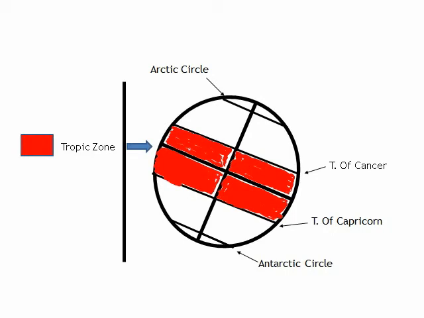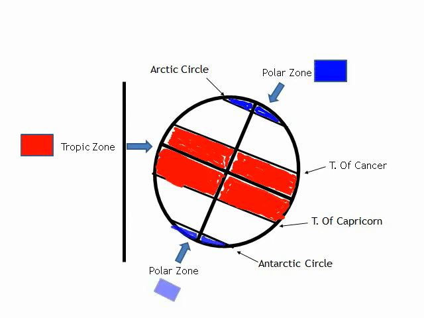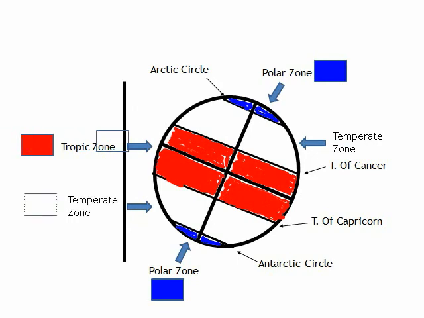Then find the polar zones. Now we will find the polar zone. The polar zone I selected the color blue. Color in the various sections that consist of the polar zones, both in the northern and southern hemisphere. Lastly, we will color in the temperate zone. I have left this as the color white to make it easier on the eyes. You have now completed the procedure for the globe.